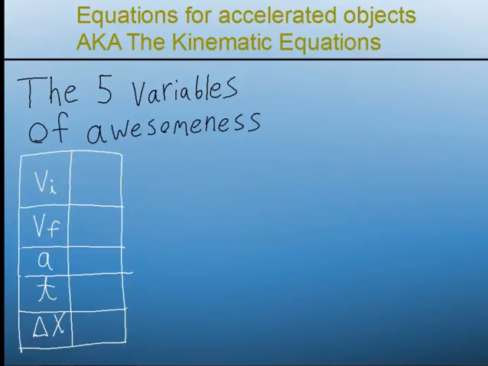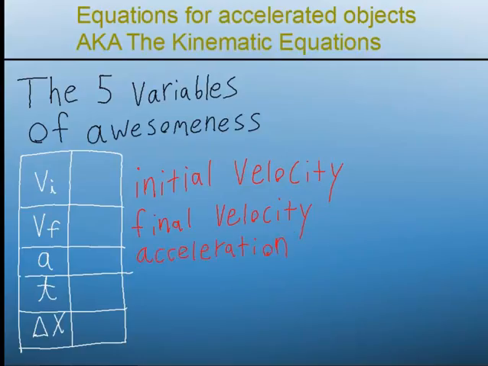The 5 variables that you're going to use in the early part of physics to describe an object's motion are VI, VF, A, T, and delta x. VI and VF are pretty simple. They're just telling you the initial velocity of the object, so how fast it was going at the beginning of the problem, and the final velocity of the object, how fast it was going at the end. Be careful with negatives, though. If an object is going the opposite way, you must put a negative on it. A stands for acceleration. Just watch the last video if you want more explanation on what that is.